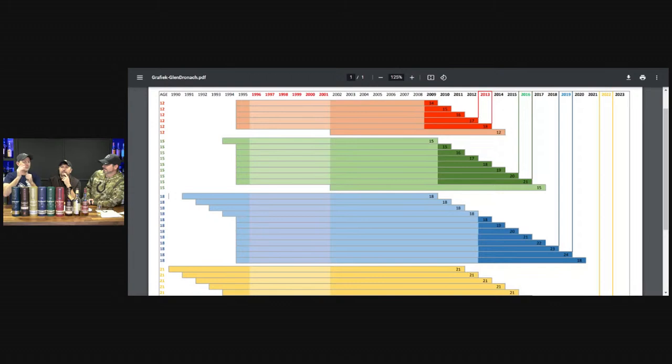And so there is some logic to it in that with the stocks that he had, he knew that he could keep a 12, 15, and 18 year going indefinitely. So basically, you're telling me business 101. He's forecasting, he's doing supply and demand, and he's looking at his warehouse. Exactly. My warehouse says that I could produce these forever because I know in 5 years I'll have new 12 I can use. And we're good to go.